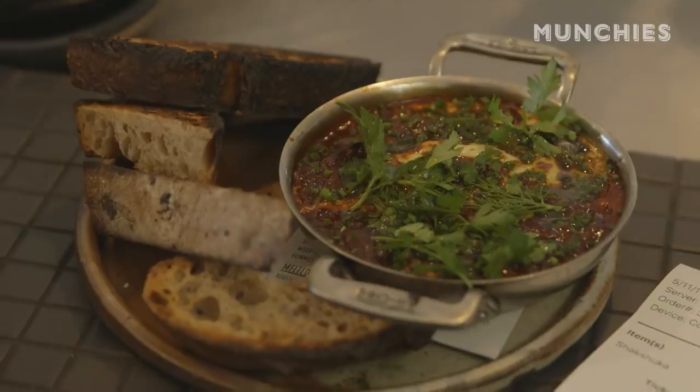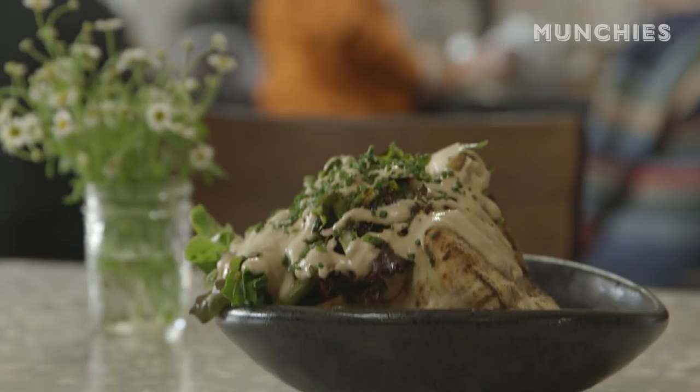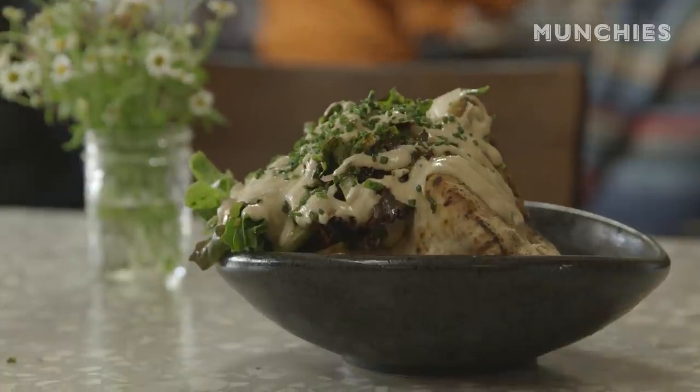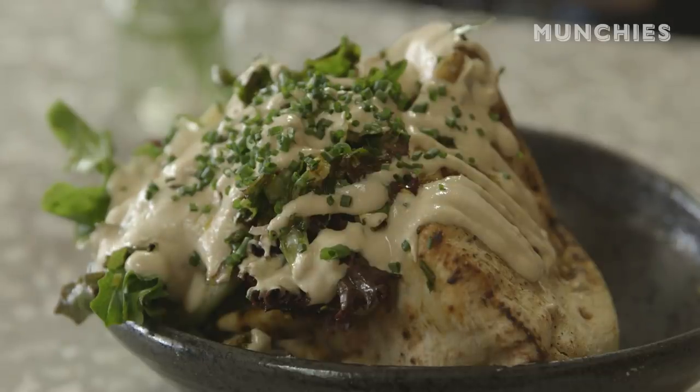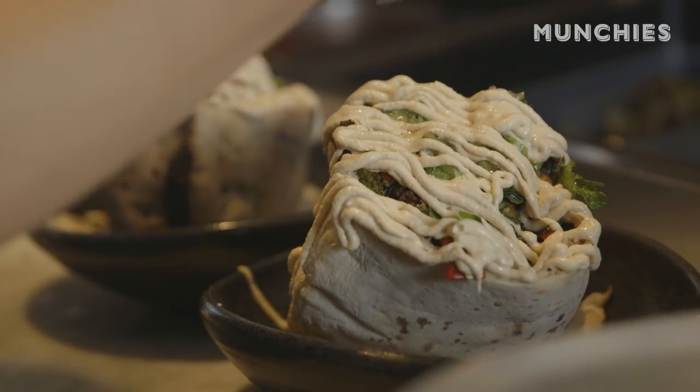I come from a Middle Eastern background. I'm Israeli and my father's Moroccan. That's why we started making shakshuka and things like the fat pita and hummus plates. So I'm going to make the fat pita dish — it's a veggie pita stuffed with some Romanesco, some really nice greens, some Calabrian chilis. We do a lot of veggie items here, so it only seemed right to do a veggie pita.